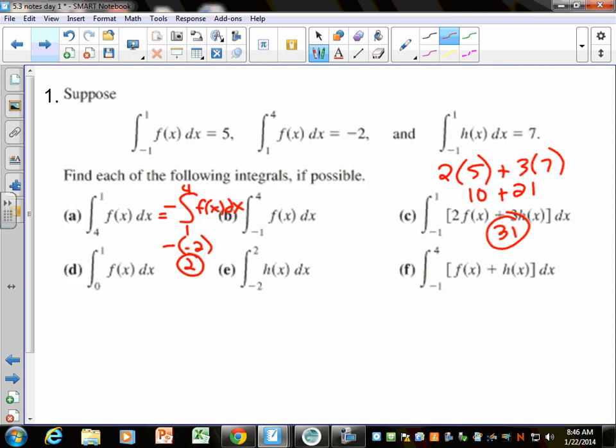But just because this whole area adds up to 5, does it mean that half of it is from 0 to 1 and half of it is from, oh, sorry, negative 1 to 0? Right, it doesn't necessarily mean that it's a symmetric thing. It could be, but we don't know. And so sometimes they're going to ask you things that you don't really know how to do. And so you have to really think about, do I have a property that says half of that is half of this? And it's not. So we have to say this is not possible to do. It could work, but we don't have enough information to say what the integral from 0 to 1 is.